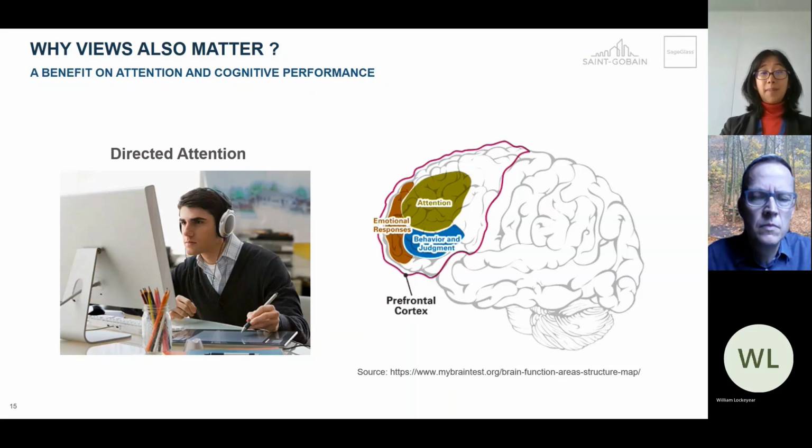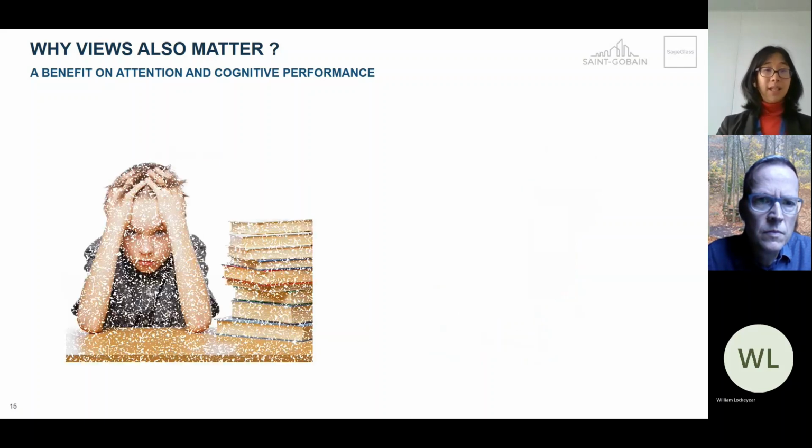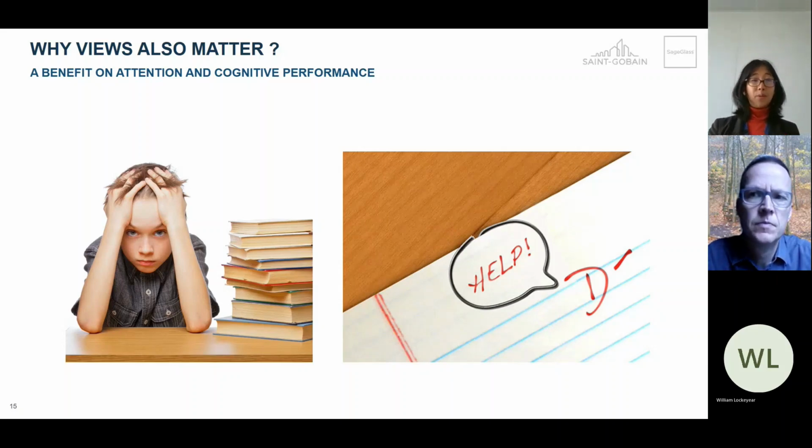The interesting thing is that this type of attention is limited and it's subject to fatigue over time. So it's like any other muscle of our body. If we overwork it, in the end, it will become fatigued. And when we reach that point, it can have very serious consequences, like higher distractibility, higher irritability. We are more prone to make errors, and to negative emotions and stress. And for children, as sustained attention is the most important resource for learning, a lack of it can lead to some academic failure. So that's why it's very important.